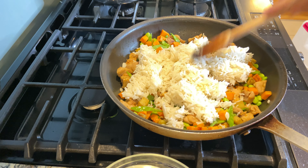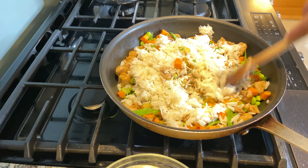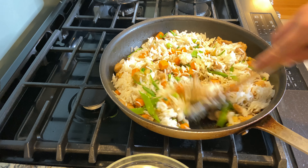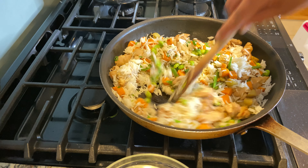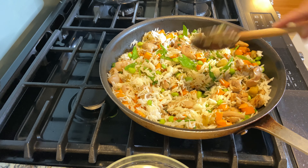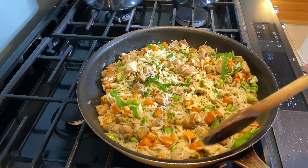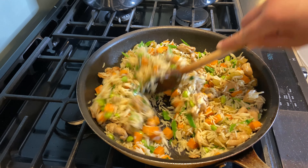My husband and I found a rice we really love — it's called Regal Harvest. It's a basmati rice and you can now get it at Costco. A lot of restaurants use it. As you can see it comes out literally perfect every time — it doesn't clump, the flavor is good. It's a specific product that was sent to me and I've been using it all the time. We're going to turn this up a little bit now that the rice is in there and try to get some color on the rice and crisp it up a bit.